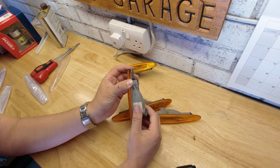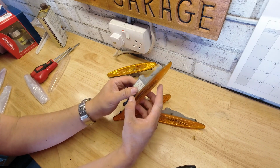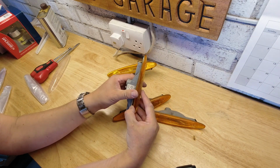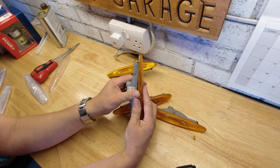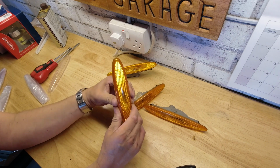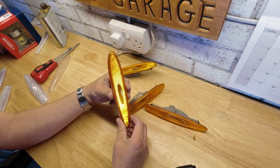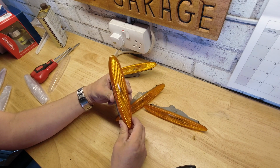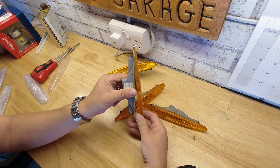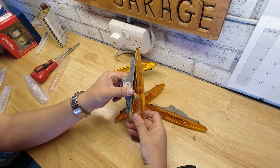So if you've already got a start, all you want to do is ease it forward, and the lens is actually quite strong. The backing is relatively flexible. So just keep working it, giving it a little wriggle. I'm going towards the camera now, but also sort of swinging this side to side, very small amount, probably about 2 or 3 mil. I can hear the glue breaking up and I can see the gap increasing. There we go. So that's going to come off very easily. It will be the easiest of the lot.